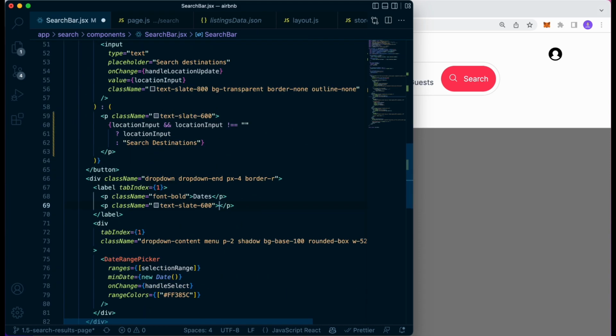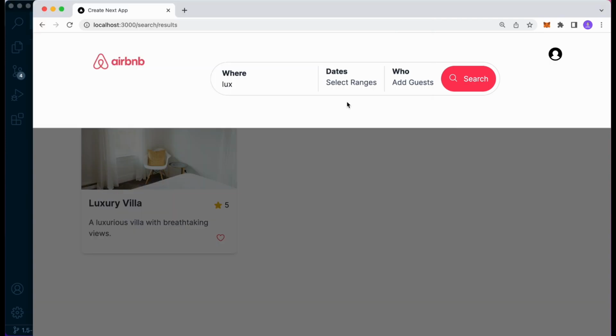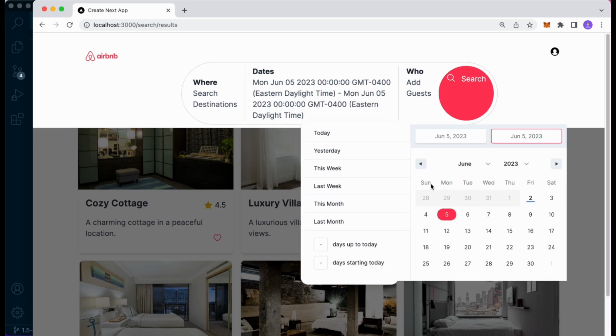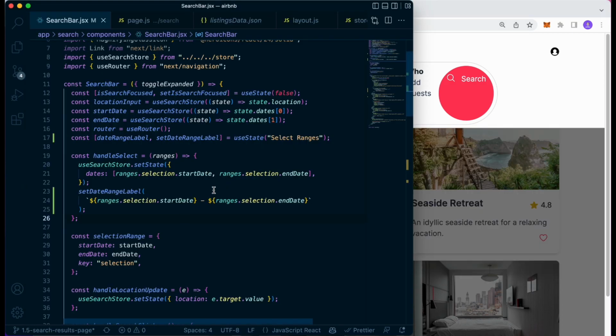Update this in here. Any date. Okay, so it does update, but it gives us this long expression. So we can change this to a human readable function, toDateString, because these two are of type Date, so we can use this function on them.